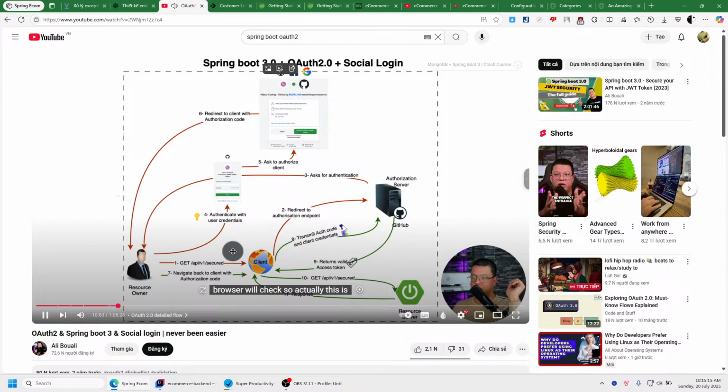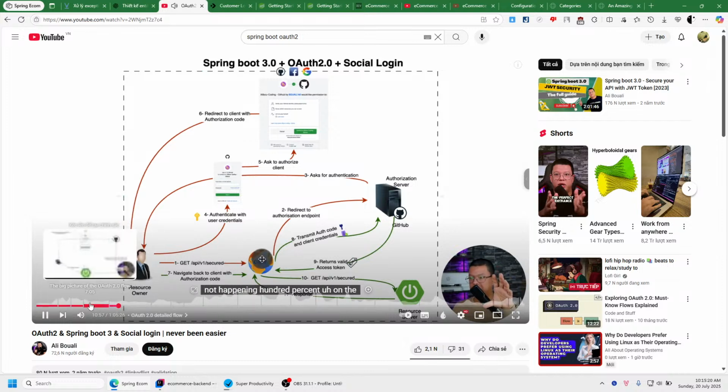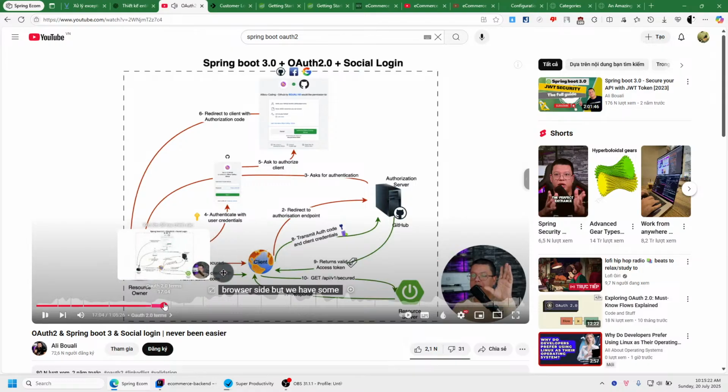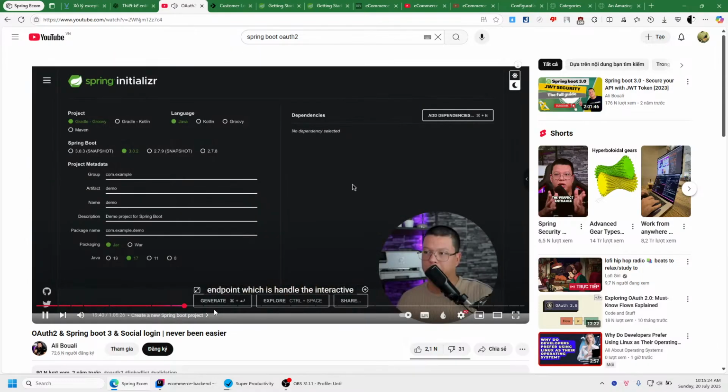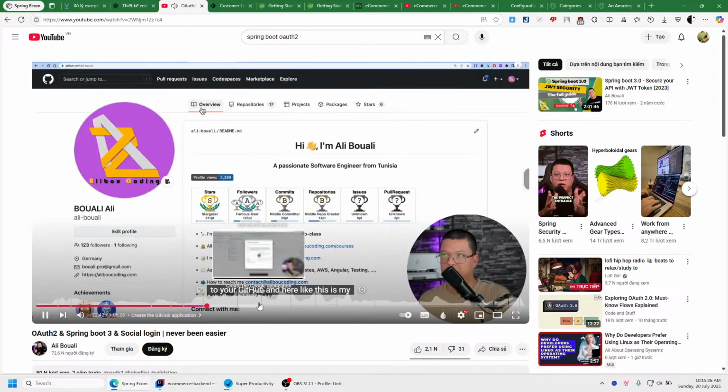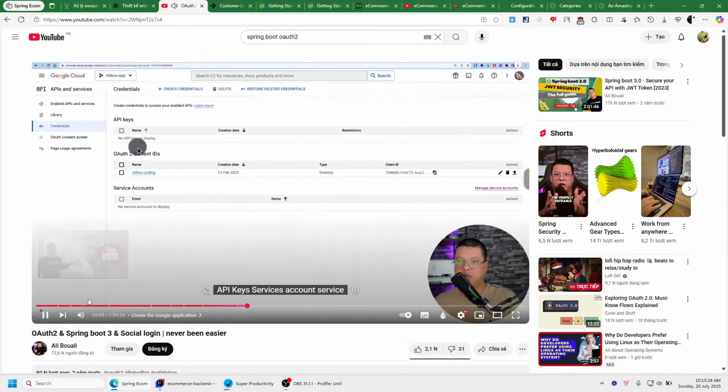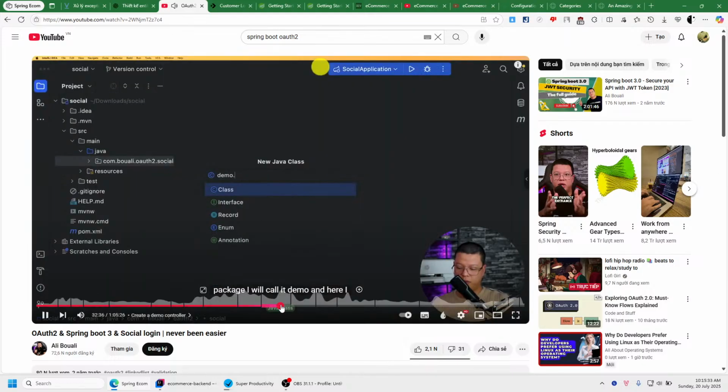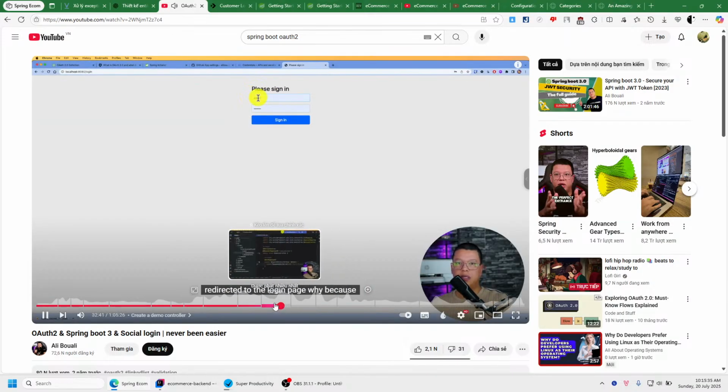Then the browser, you will check. So actually this is not happening 100% on the browser side. So GitHub, and you can create API keys, service accounts, automatically redirected to the login page.